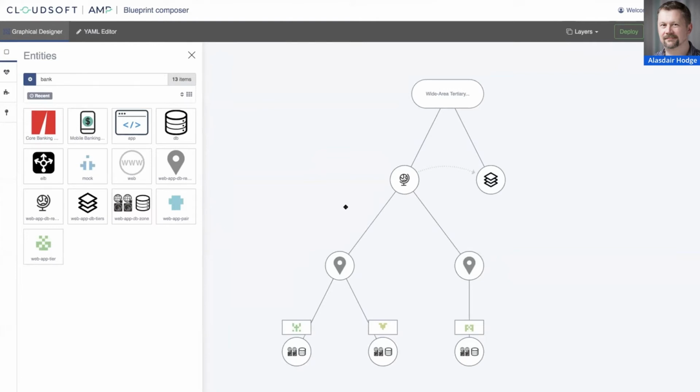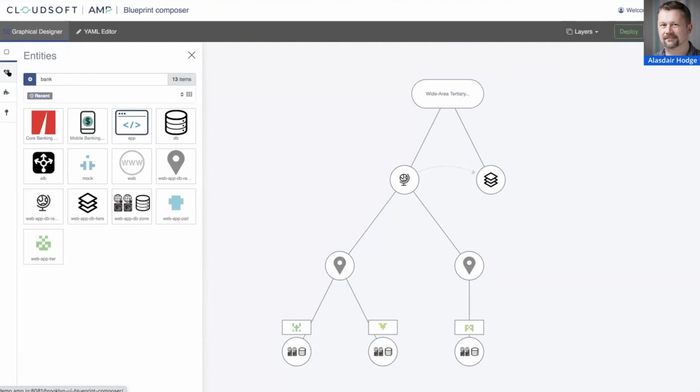And the policies that we can attach to each individual piece of the application can also span the different tiers of the application to do exactly the right thing. The policies that we ship with, and as we've said throughout, AMP is extremely unopinionated and very extensible through the addition of custom Java classes that your developers may wish to write to encapsulate complex logic, or simple YAML component blueprints or system blueprints to encapsulate best practices and subject matter expertise without having to write Java classes. By adding them to the catalog, they're available for selection by the people who are building up these models to be deployed in AMP.